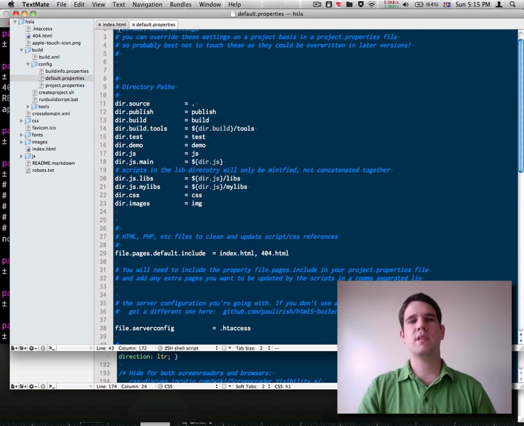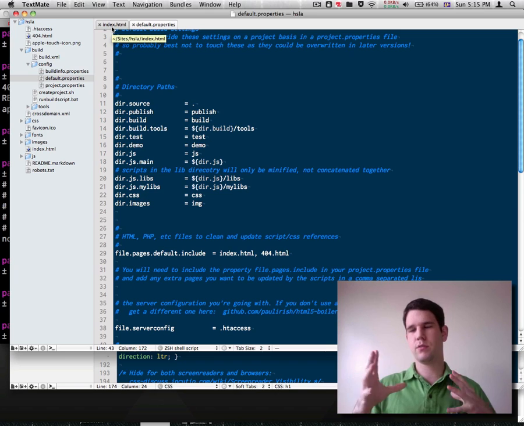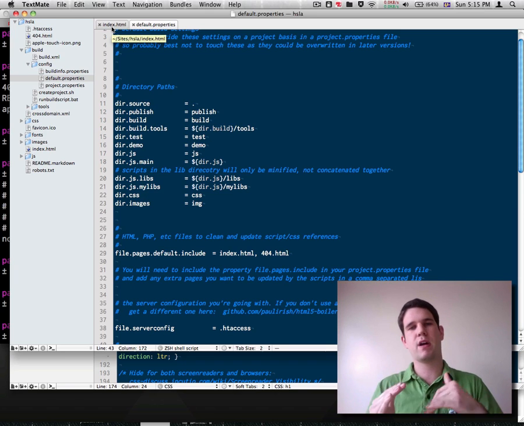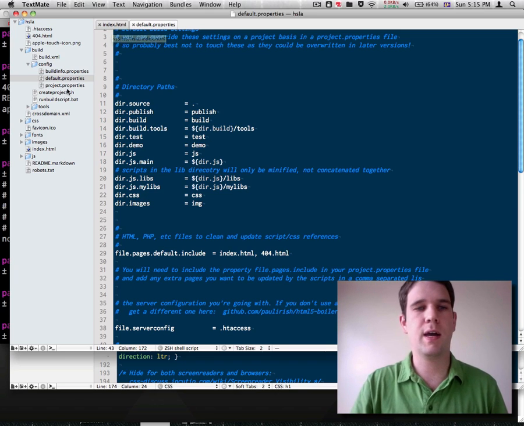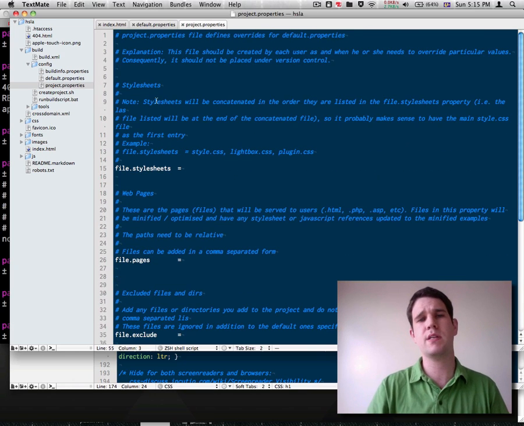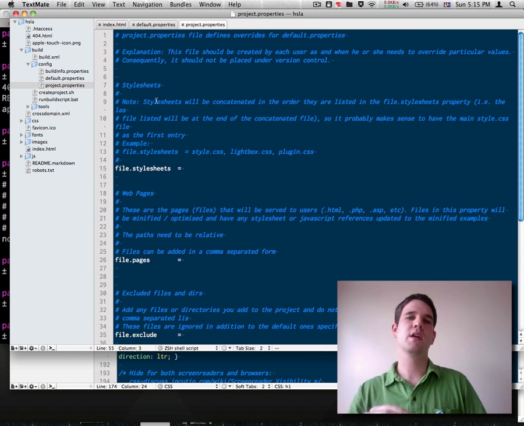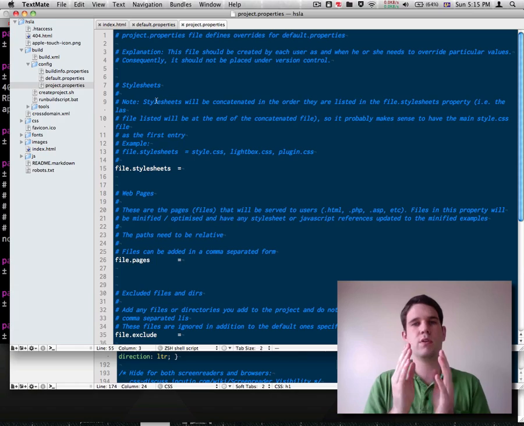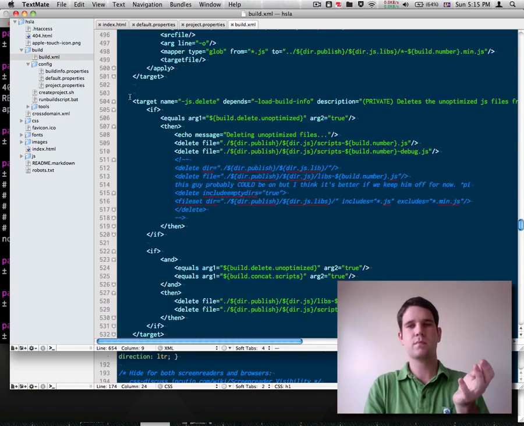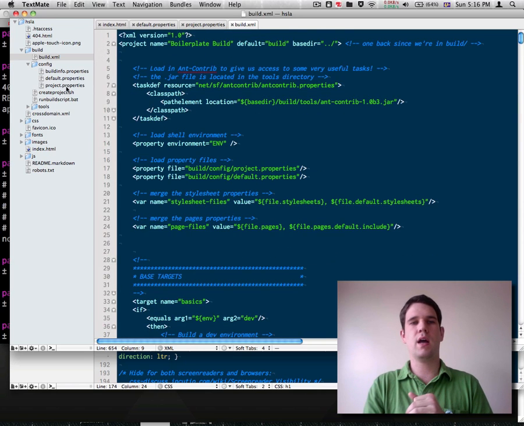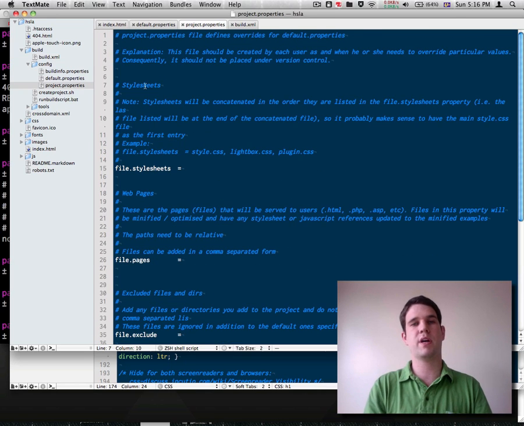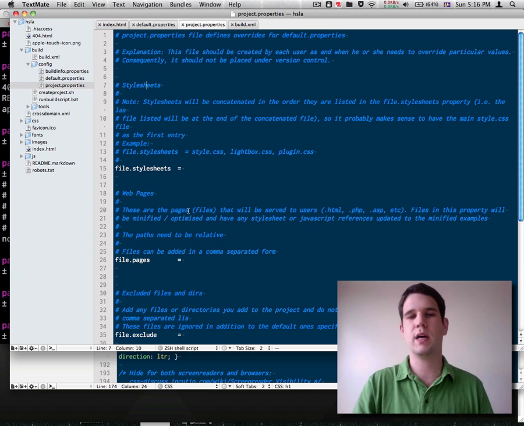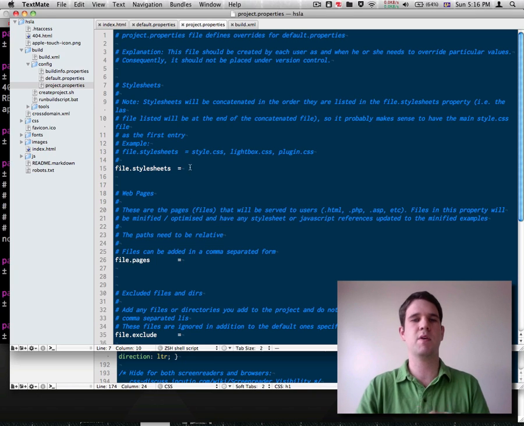What files are not going to be published into the deployment, the production version, and then some more settings and stuff. Now, if you need to modify one of these things, like you usually download the HTML5 boilerplate, but you change around the folder structure a little bit, it's totally fine. Just open up project.properties, and this is where you can make your own changes. It's in a separate file in case we make an update to the core, and we can just give you a brand new default.properties and a new build.xml, which is where all the logic is. And your overrides hanging out over in project.properties will be totally fine. So definitely, if you're making configuration changes, make them over here.